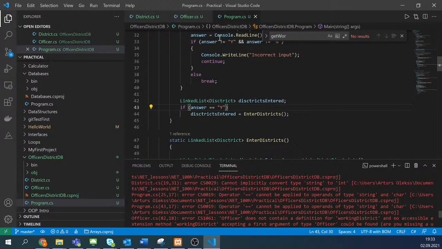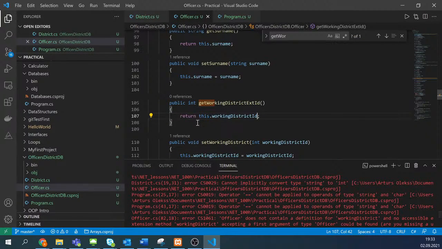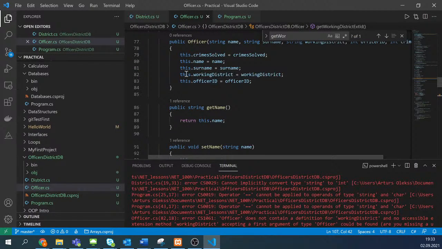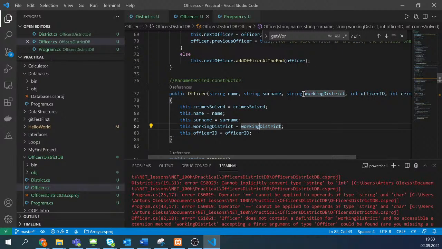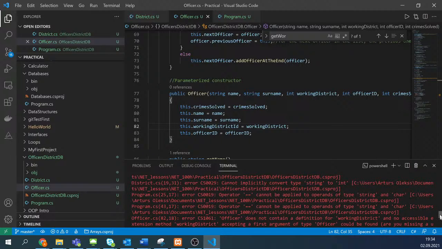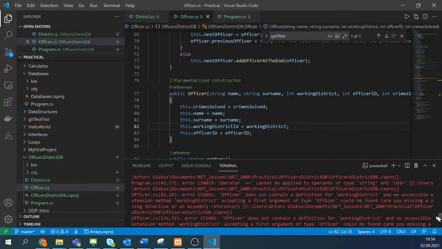And okay, another issue, officer 182. Oh yeah, here also we need to switch it to integer. We also have it at 90. Okay, so this error is solved.